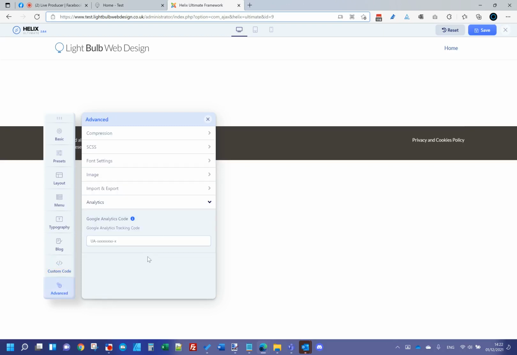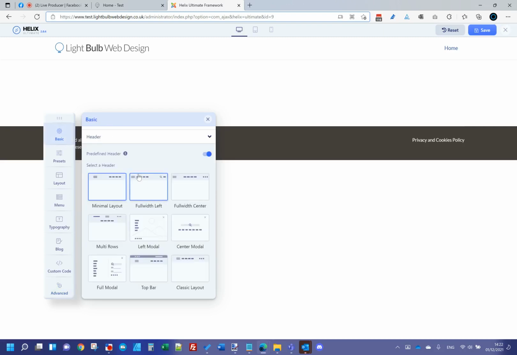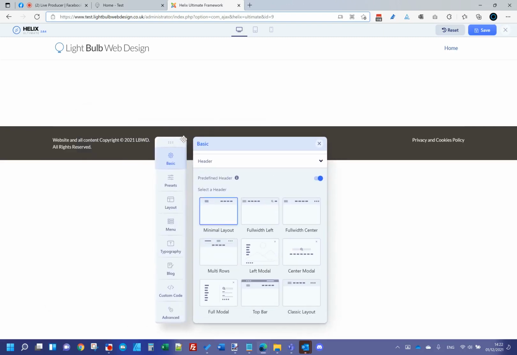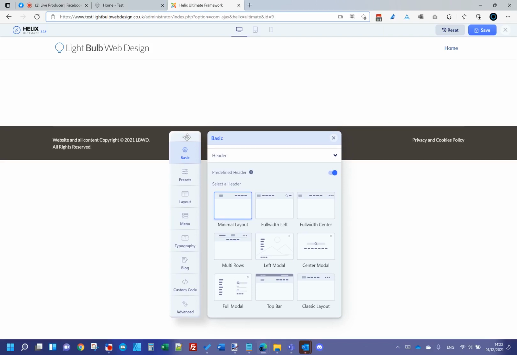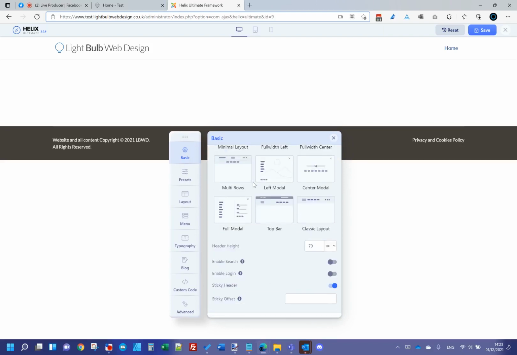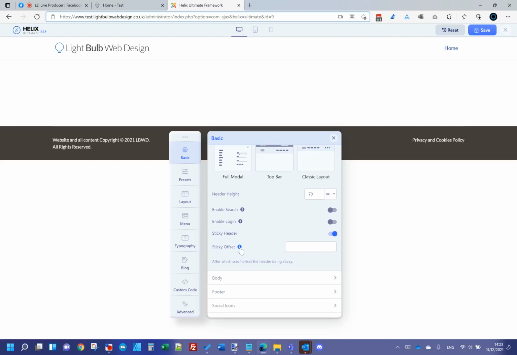And there we are. So that is a bit of a walkthrough of all the settings that are there by default within Helix Ultimate. As you can tell, there's a lot, but they're all straightforward enough. I think they're all visually presented, and a lot of them have got this little eye icon you can click just to let you know what they all are if you don't know what they are, or you need a little bit of a reminder.